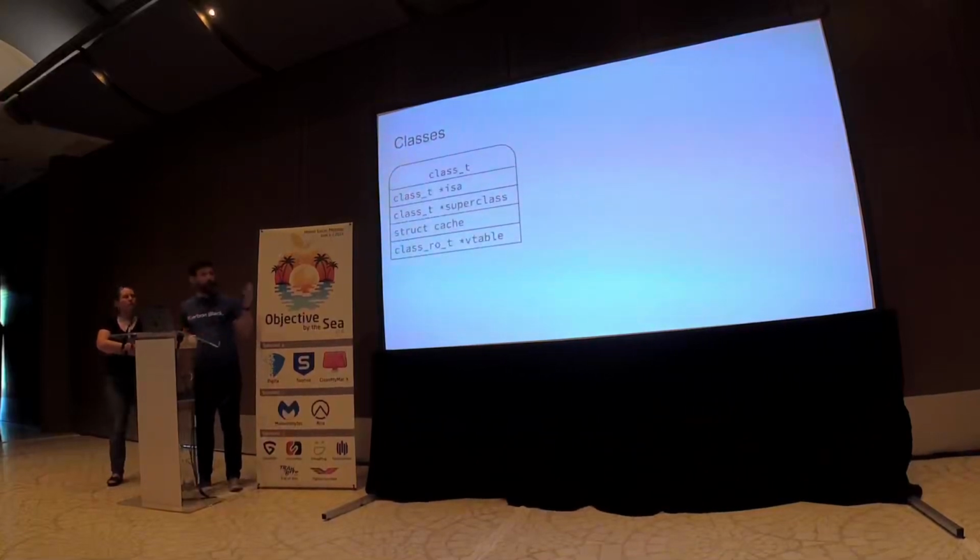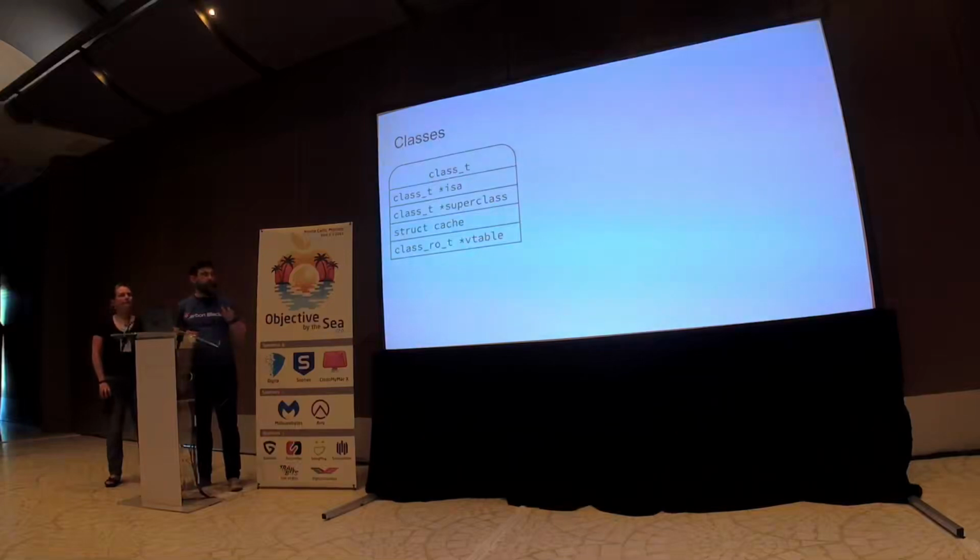So the class structure looks like this. The first two pointers are related to the type itself. So ISA is either going to be a pointer to a metaclass object, which I guess you could call the type, or it's going to be null, which indicates that it is a metaclass, because metaclasses are classes that you can pass into class methods. It's very confusing. Superclass is, of course, like regular object-oriented programming, where it's the class that you inherited from, and you can kind of step up through those to find base class methods and things.